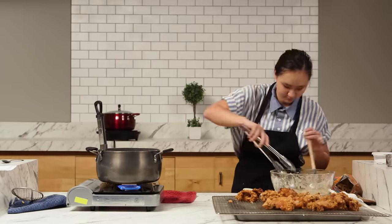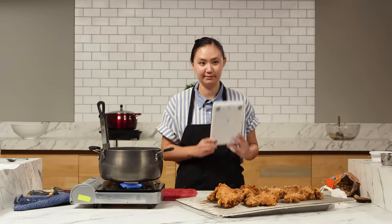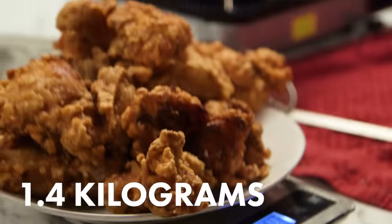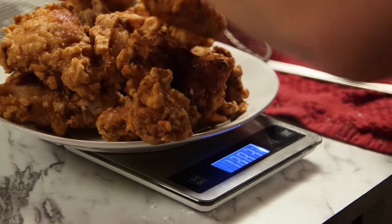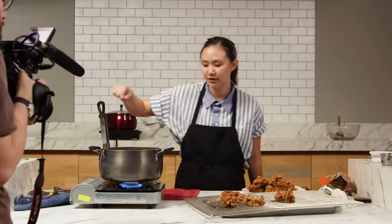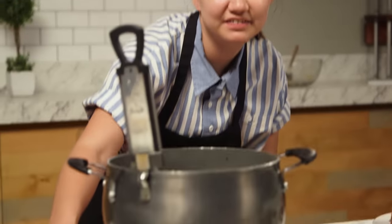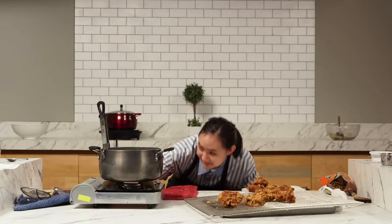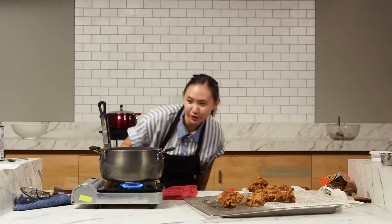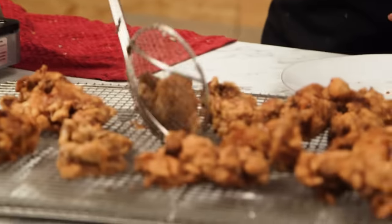They smell so good — we can smell the ginger and the soy and the garlic. That's the last of it. I still have to double fry it, but I'm gonna wait and make sure I have, hopefully, 1.2 kilograms. 1.4 kilograms! So these two are just extras. This is my second fry — it's at a slightly higher temperature. It'll just crisp it up a little bit more. My fire is not on anymore. I ran out of gas. Way to have fire! These have been in for so long. These are very crispy — it's fine, it's fine.